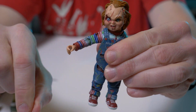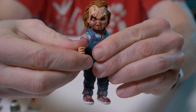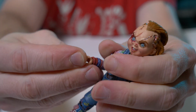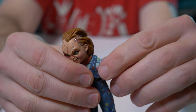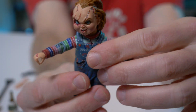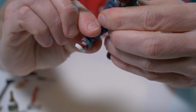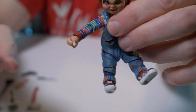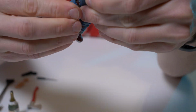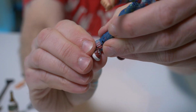Shoulders, looks like we have lift up on his shoulders and rotate all the way around. Cool. His elbows bend there, and his wrists twist all the way around, and we do have some articulation up and down. Obviously the same with this side, so that's about what we can do with his shoulders. Looks like it's just one piece in his overalls here, and we can't move them hardly at all. Now his legs, we can put both of his legs up like he's kicking, or if he wants to sit, just like that. Knees, and with his feet here, we can move up and down, twist all the way around. And do we have a pivot? Yes, we do.